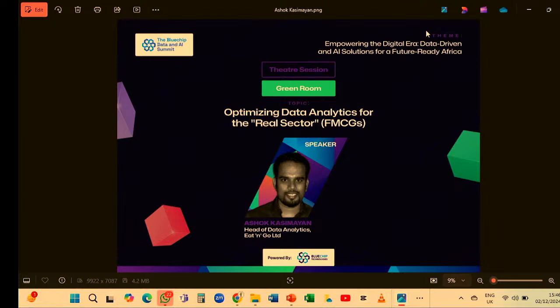The breakout session that will be happening here in the green room is optimizing data analytics for the real sector. However, if you're not interested in this breakout session, the other sessions are happening in the purple room and the amber room. For the purple room, we have Discovering the Power of AI, a business-first approach, while in the amber room, we have AI-powered business analytics. So if you're not going to be attending the next session, please find your way to the other rooms so that you can get good seats. Thank you.